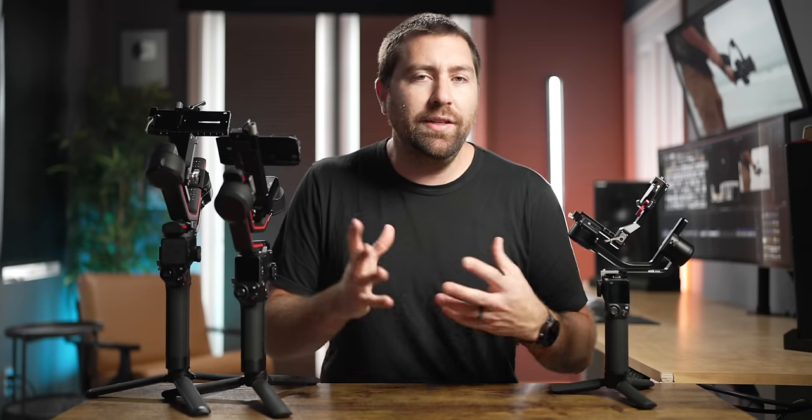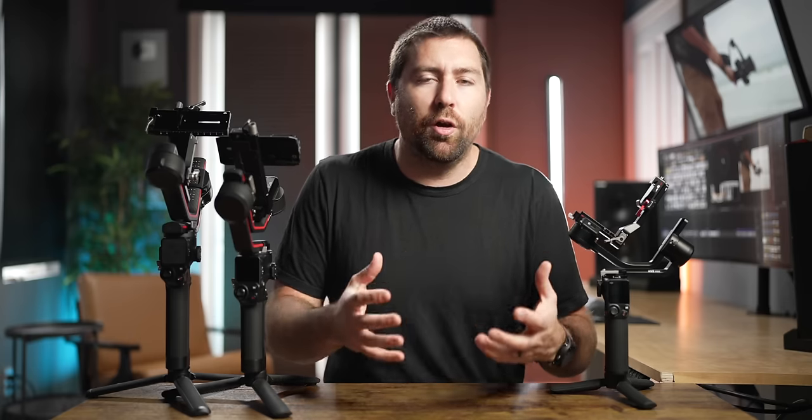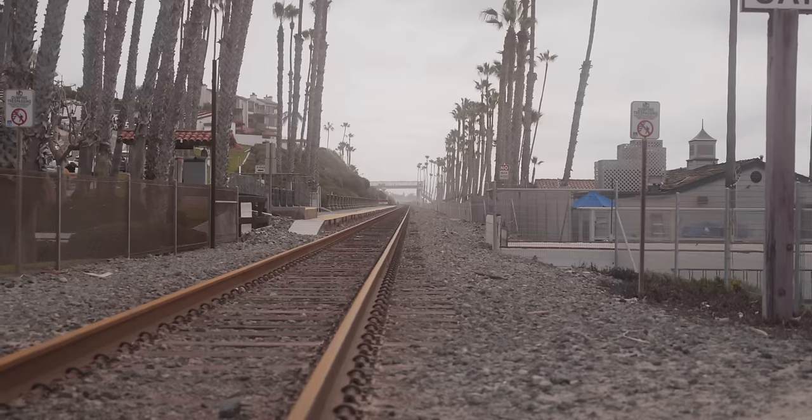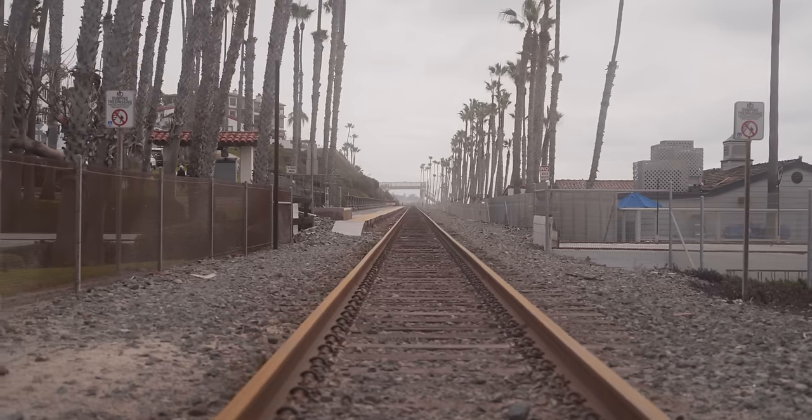It might not seem like a ton of weight, but when you're holding a gimbal for long periods of time, that weight does make a difference, and it's gonna allow you to use this gimbal much easier as a solo creator for longer stretches of time.